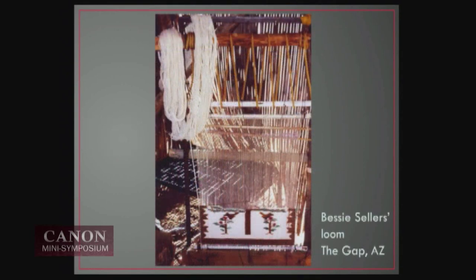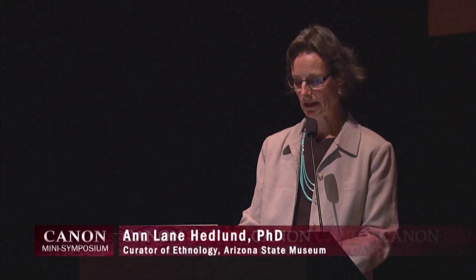The first loom was an object of great beauty and potential, and they continue to be very much the same — great beauty and potential. The first loom's parts, its elements, were those of the natural universe: zigzag lightning for the tension cord at the top of the loom, warps of sun rays, tools of precious materials. These essential elements maintain significance for many Navajo weavers today, and they form the first principles of what I'm going to present as the Navajo canon — tools as part of what contributes harmony, balance, and continuity to Navajo weaving.